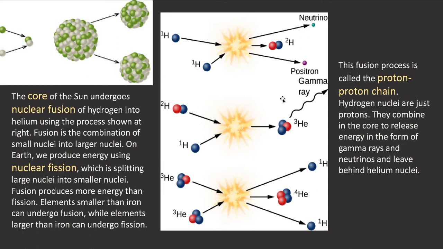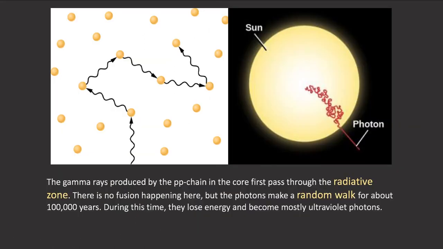So the way we can think of this in summary is that protons, or hydrogen nuclei, go in, and helium nuclei and gamma rays come out. You've gone from something made up of single protons to a bigger nucleus, so you've created fusion, and energy also comes out in that process. The energy generation is happening in the core, and that's what defines the core. Everywhere inside the core, nuclear fusion is happening.